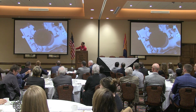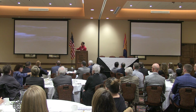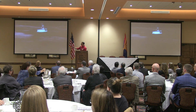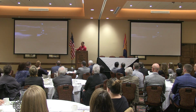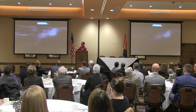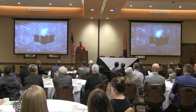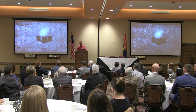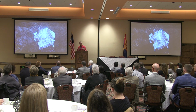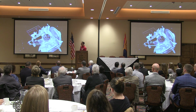So here's the sampling head coming down to make contact with the asteroid surface. The idea is that we're going to contact for about 5 seconds. It's basically an air filter. I like to say it would look right at home on the carburetor of a 57 Chevy, basically the same technology. And then there's no air on the asteroid, so we bring bottles of air and we shoot those down into the gravel, and that pushes everything up through that filter, and then the material gets collected.